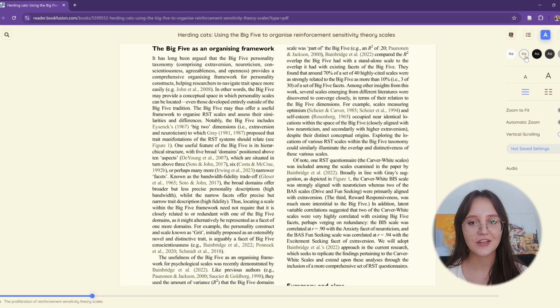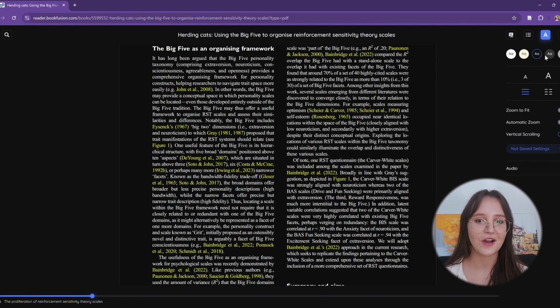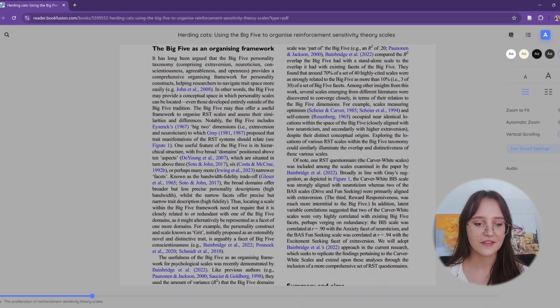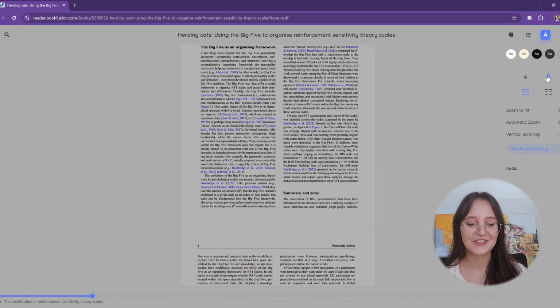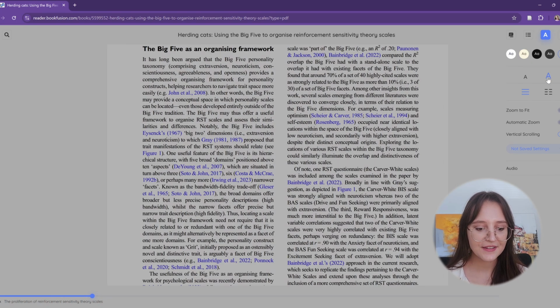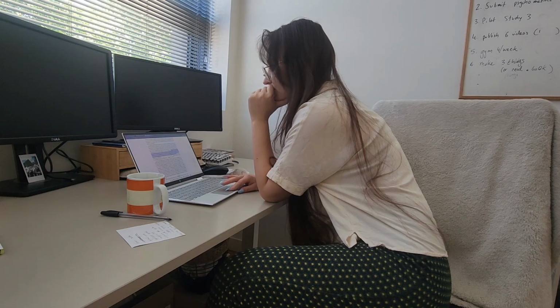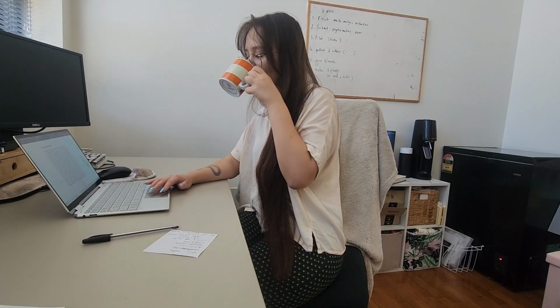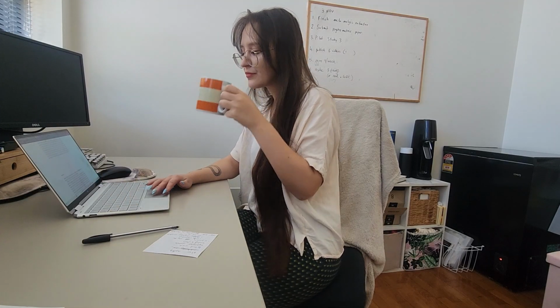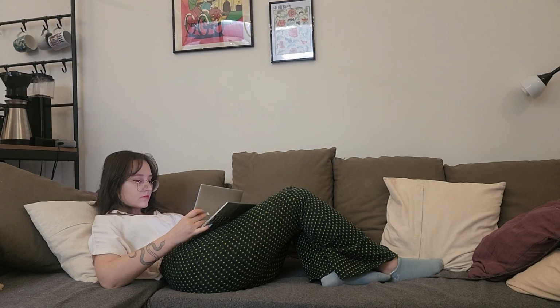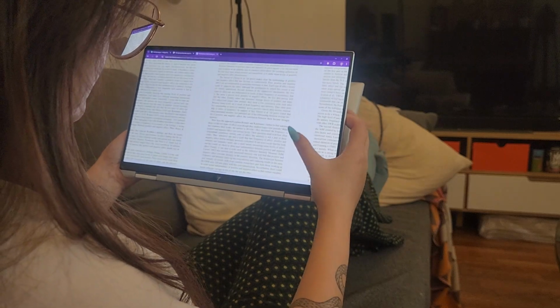love about this is that I can change the settings of the interface. So I can go into dark mode, I like this sort of like tan, grey, I don't know what to call it mode, which is a little bit easier on the eyes than the white. I think it's kind of nice to be able to make the papers look a bit more bookish and kind of romanticize your reading. If I had a Kindle, I'd definitely try using the app on the Kindle as well and just pretend I'm reading a book.